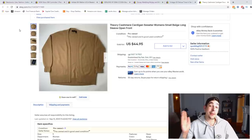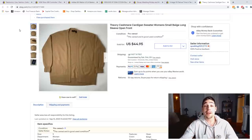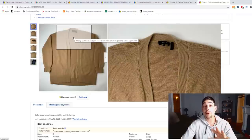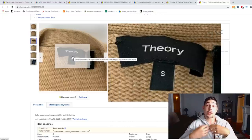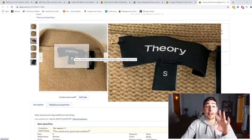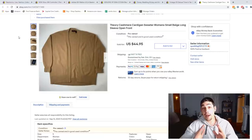Sweater weather is starting to roll around and people are stocking up. One thing to look for with sweaters is cashmere — even lower-end brands like Land's End are going to have around a $20 value. This one is a Theory Cardigan cashmere sweater, which sold for $44.95. Theory is a good brand all around, not just sweaters but dresses and shirts too. I knew it was an insta-buy when I saw it at Salvation Army for $7. Cashmere is going to be selling hot as we move into the colder months.